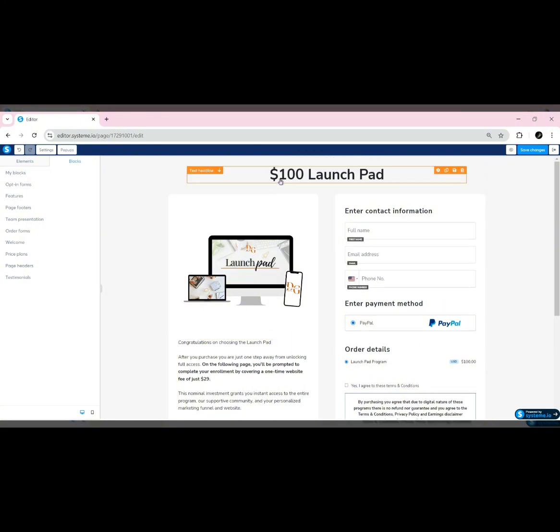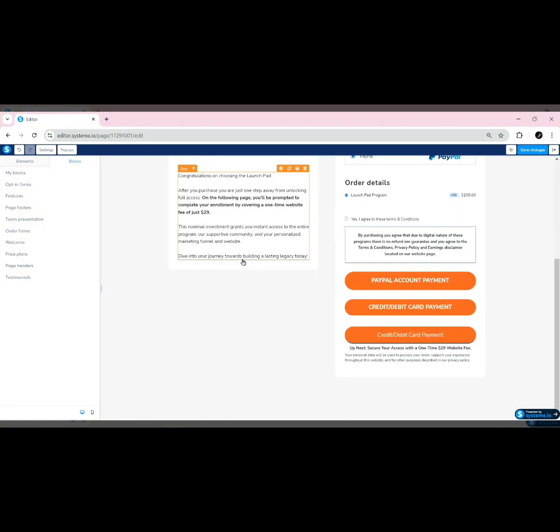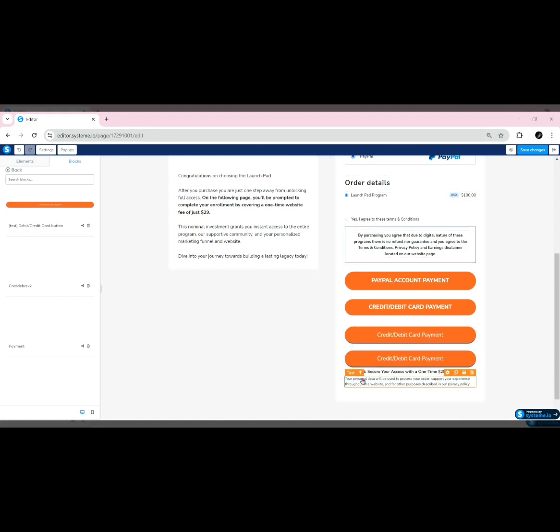If you go to say the $300 or the $600, what have you, doesn't even matter. But if you go to whatever place you want to put a new button in, it hasn't got the debit credit card button yet. So now you go to blocks, you go to my blocks, and there it is. So there you've basically created your own template for this button. Okay. And now it'll look the same everywhere.